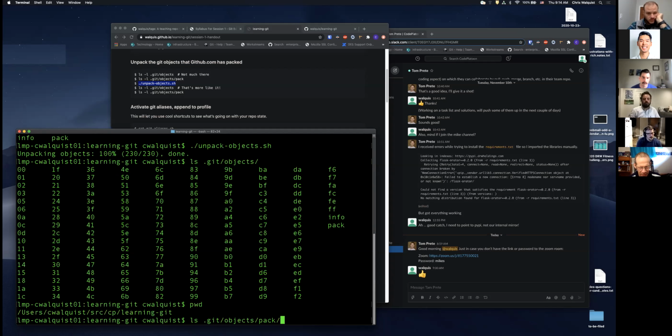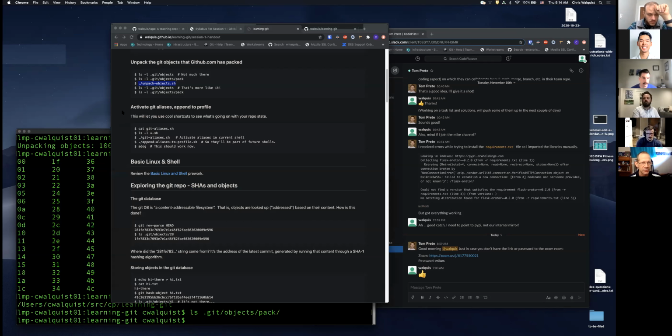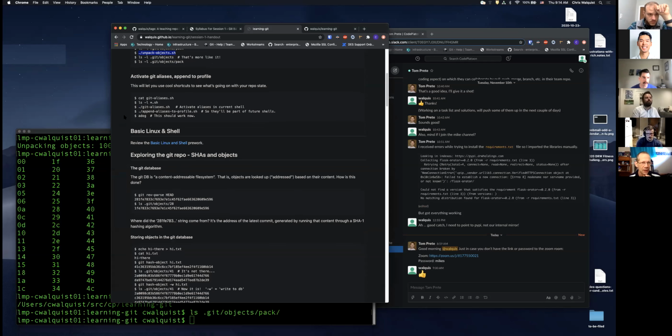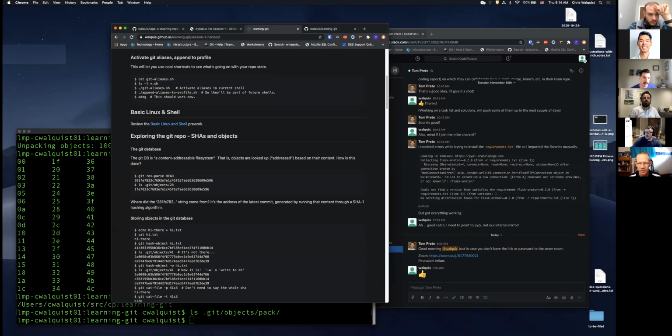There it is. So the database was originally here, compressed into this pack directory, but now we pulled it out, and now it's up where it would normally be, up here under .git/objects. Okay. So our next step is going to be, everybody okay up to this point?